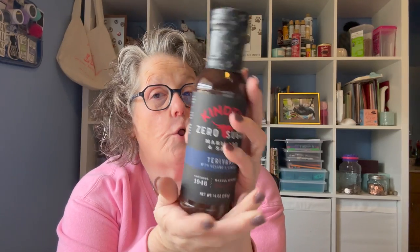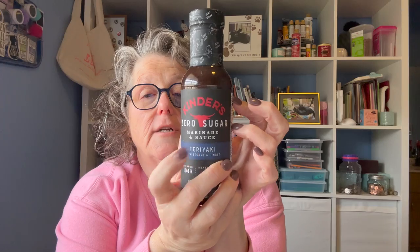I grabbed some toothpaste. I usually use toothpaste from my dentist, but I'm out and I just need toothpaste, so I bought some. And this is 3D White Stain Eraser, coffee stain eraser. So I grabbed that. Ooh, I found this Kinder brand, which is, I get their spices at Costco. This is definitely more than $1.25, but it's zero sugar teriyaki sauce, and I'm gonna try it. So I grabbed one. I cannot find a best-by date on here to tell me when I have to use this by, because I did look, but I don't see one. Just says zero sugar.